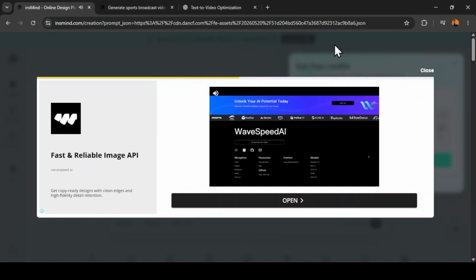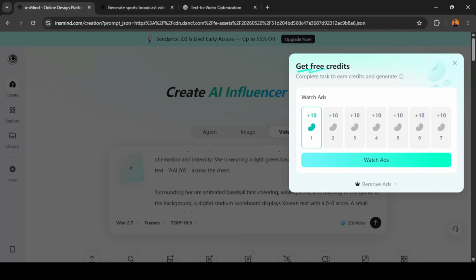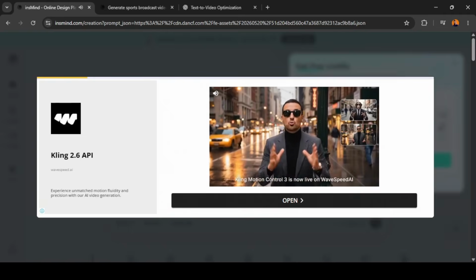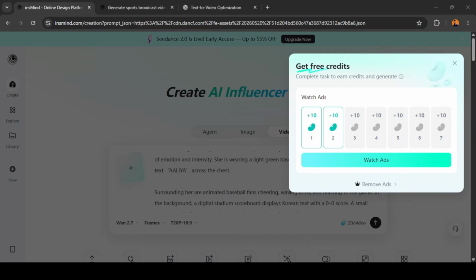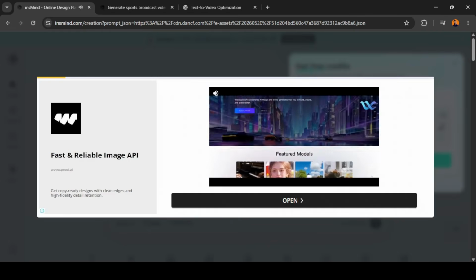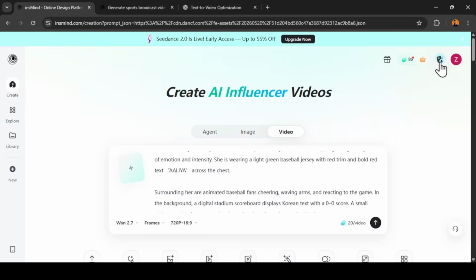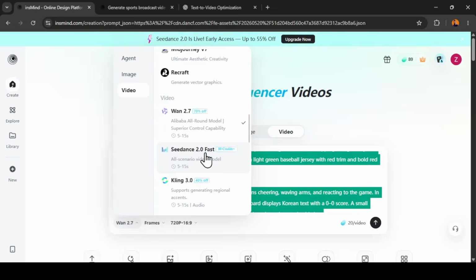That will enable you to use any of the models that are a little bit high, like Seedance 2.0 and others, on this platform. So you can see how many ads you have to watch. If you can be patient enough to watch all the ads, good for you. You can use this for free as long as this platform is here. And then you can create a different email and keep claiming the credit this way. By so doing, you'll be able to have enough credits to use for your project. Let me know if you'll be trying this out.